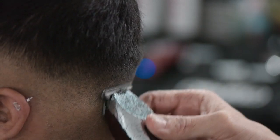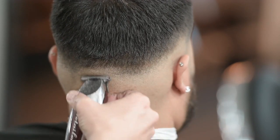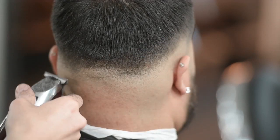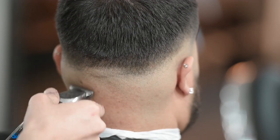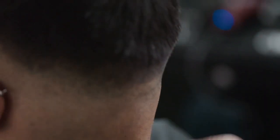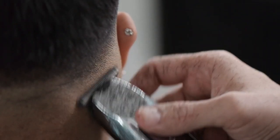We've met the back side of the head where we left off on the other side, and now I'm just making sure that everything's coming together in the middle. You want to approach this as setting your guide. At first it's going to be a little hard to really get the blend this good with just your trimmers, but with some practice it will get better and better and make your job way easier later on.